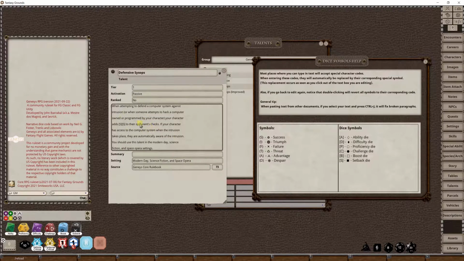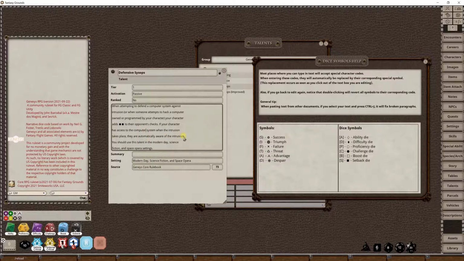And you see it doesn't do anything, but as soon as I click out, clicking on another field, you notice the symbols are replaced. I can go back and continue to edit this. And if you ever want this to go back to the code, you can simply double click the field and it will change back. You don't need to do that to continue editing, but you can do it.